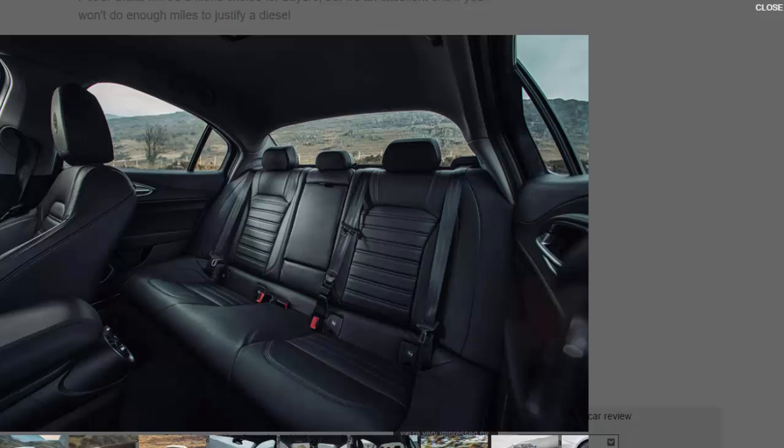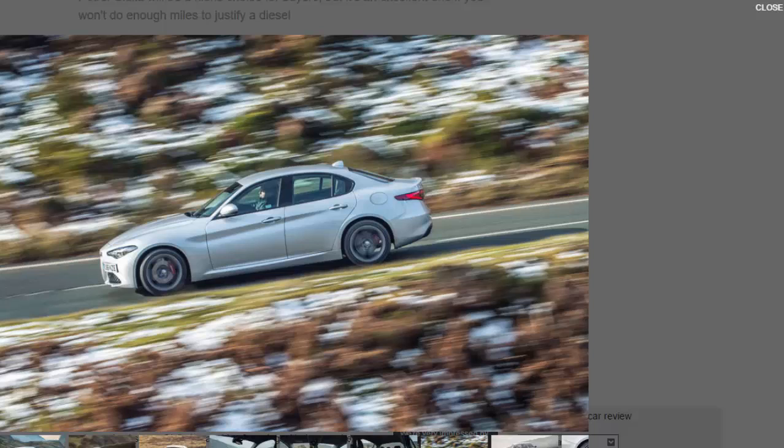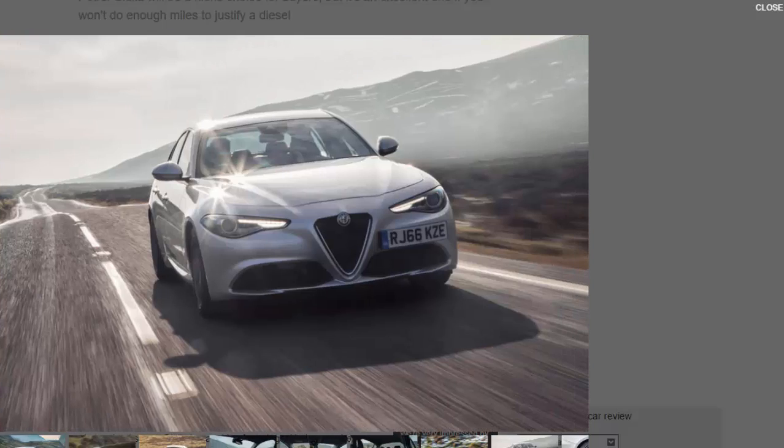What's it like? Oh lordy, it's fun. You might imagine that with only 197 bhp available this petrol motor might not be the best fit for the Giulia, but its high-revving nature makes it pleasant to drive. Its exhaust note — vivid is the best way to describe it — gives acceleration a real sense of occasion, enough so that you won't miss the extra low-down pull of the diesel. Getting up to motorway speeds feels fast, and sure enough the Giulia's 0-62 mph sprint time of 6.6 seconds is faster than the BMW 320i's 7.2 seconds.